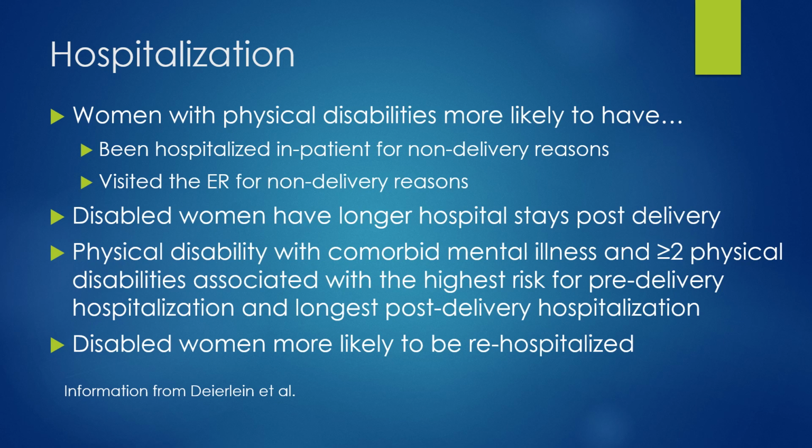Post-delivery hospitalization stays were longer for women with any disability. These stays could be anywhere from 2 to 14 days in women with physical, spinal cord-related, or self-reported disabilities. Women with 2 or more physical disabilities or a physical disability with a comorbid mental illness were 3 times more likely to be hospitalized for greater than 5 days post-delivery compared to non-disabled women.